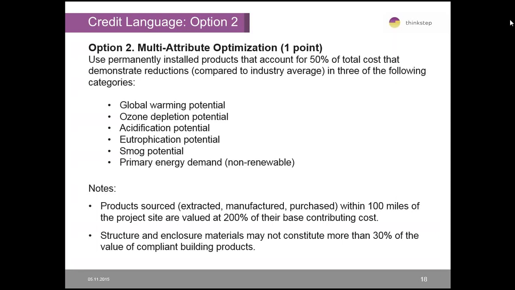Let's see. Here's another question. Can you compare your EPD to the industry average if the PCR is different? In the context of LEED, I don't believe you can, but I'll have to confirm that and get back to you. I would assume that if the PCRs are different, you can certainly publish your EPD and get LEED credit for it, but in terms of option 2 and showing an improvement against that industry baseline, I don't believe that you could use that if the PCR were different.